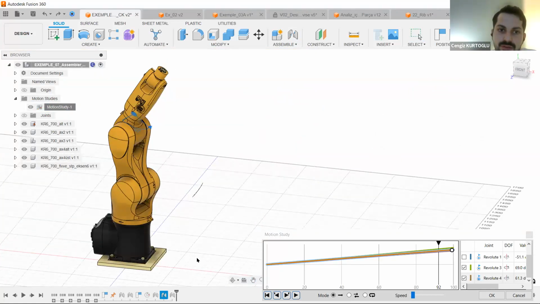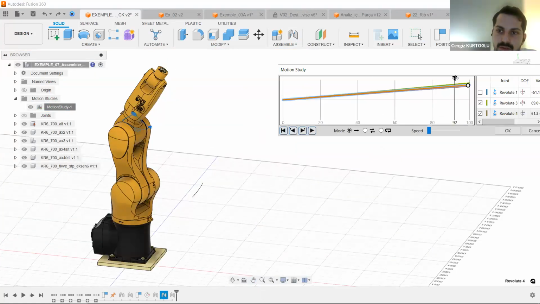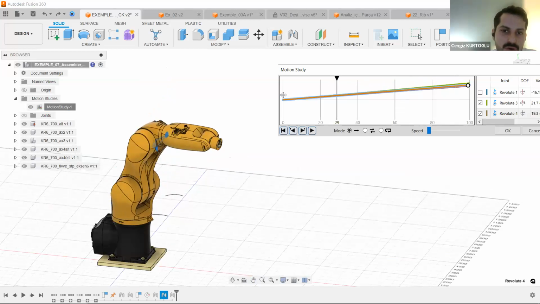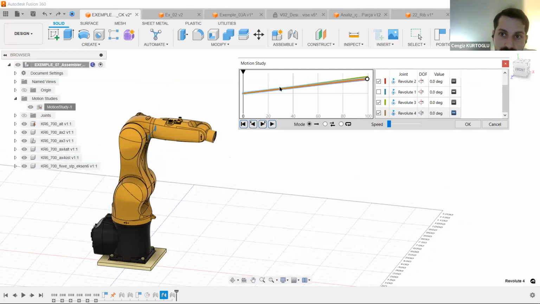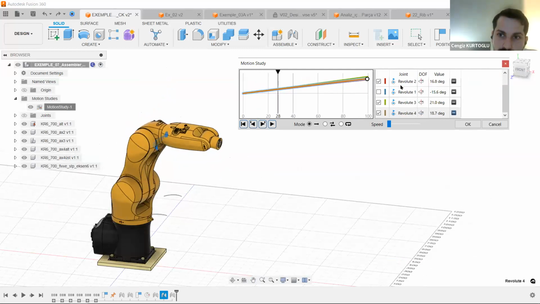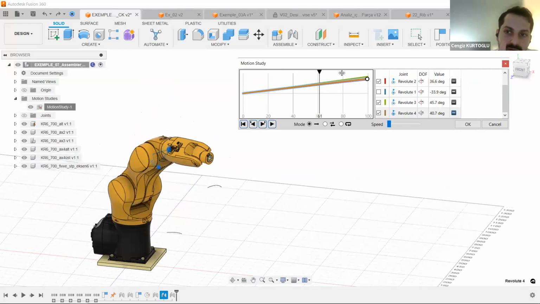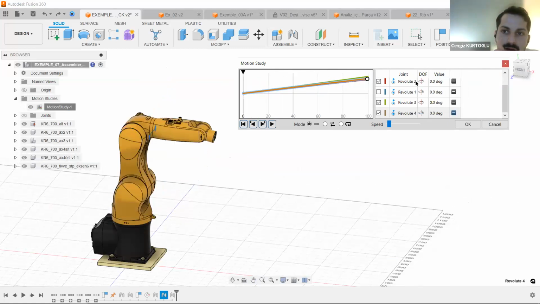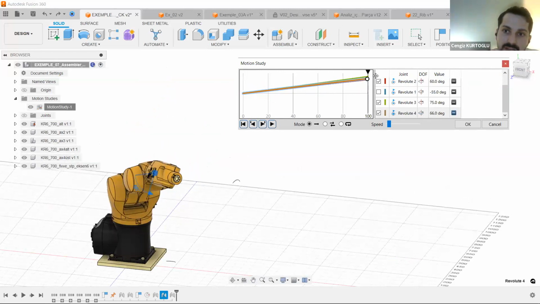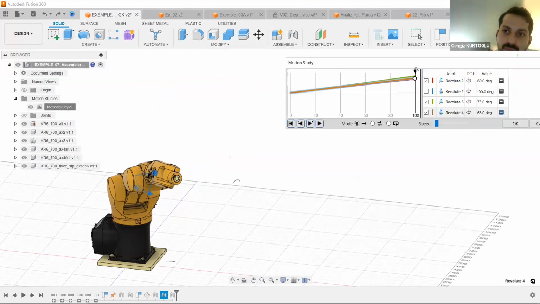Well, after you create all parts, you can assign a motion, which is quite important, because as you can see, for all the revolve joints, there is a value. There is a value as a degree. For example, for the first part, revolve 1, it'll start with 0 degrees and finish with 60 degrees.